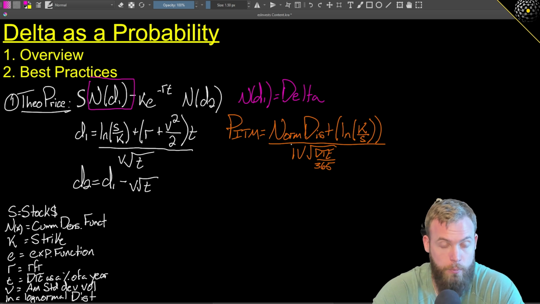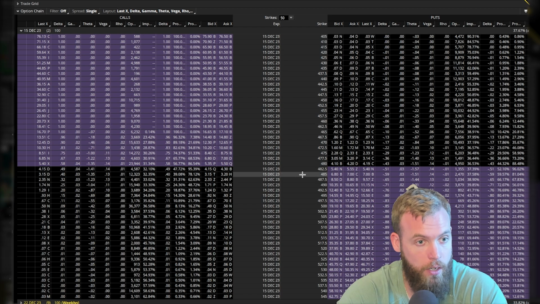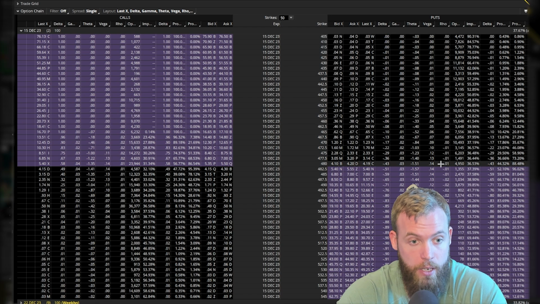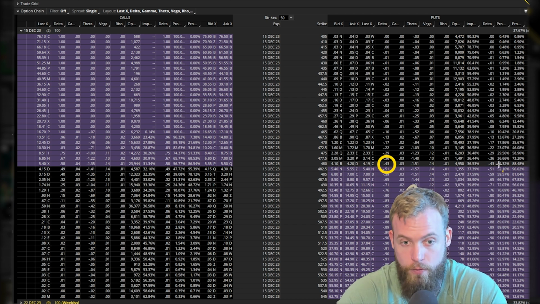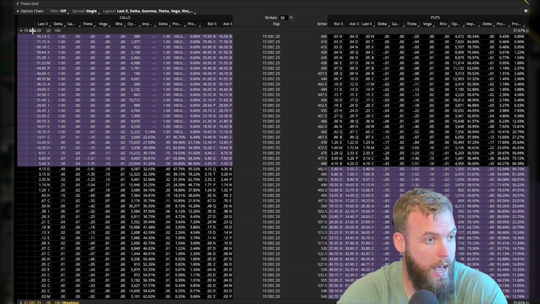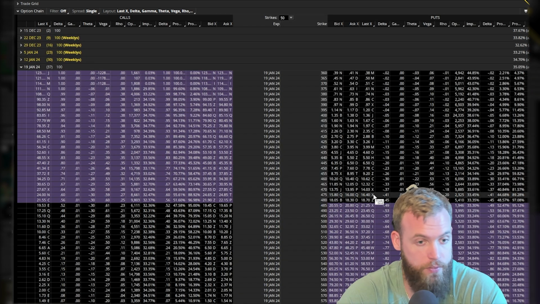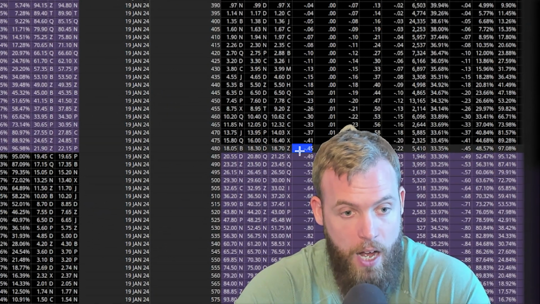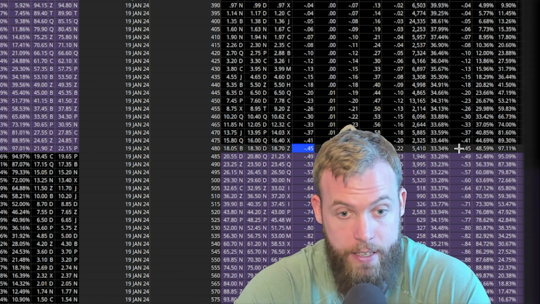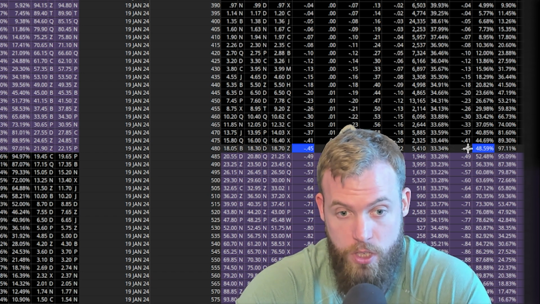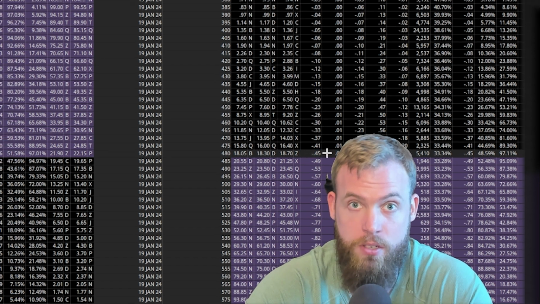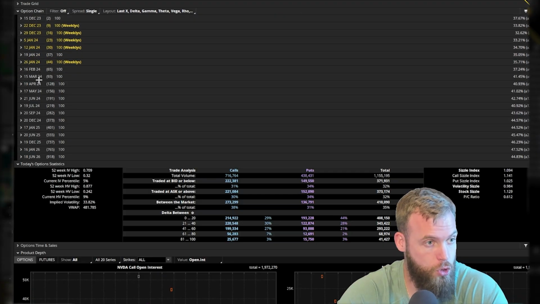This matters. So because of this, let's now take a look at when this does and does not work, because in this example, it worked beautifully, right? We have the 43 delta and it's 44% probability. Now let's go out to something that's 37 DTE. This is 45 delta for the 480 put, and that's 48.6% probability of being in the money. What do you notice? If it's not clear yet, let me zoom out even more.